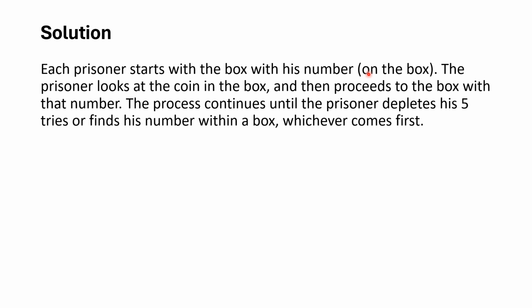So that's the idea. Each prisoner goes into the room, picks the box with his number on it, and then follows the number inside the box to go to the next box and so forth. And if the loop is 5 or less, and he's only given 5 choices, right? If the loop is 5 or less, then the last box he opens will point back to the first box, whether that's in 1, 2, 3, up to 5, then he would win. So that's the trick. Let me illustrate it on the next slide with an actual picture. It might be a little easier to see what I'm explaining here.